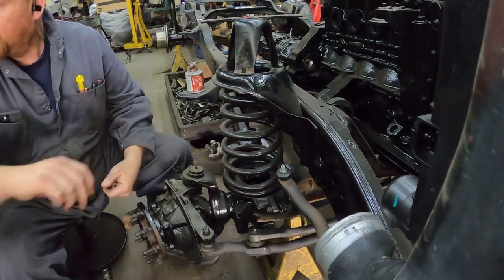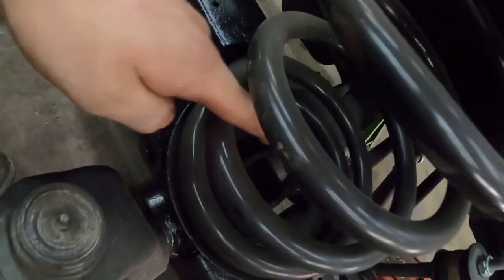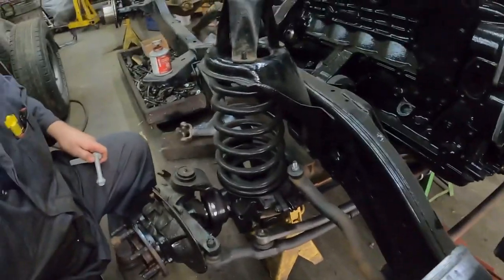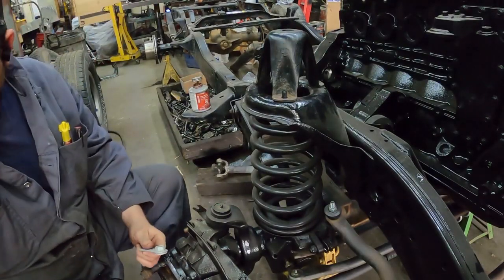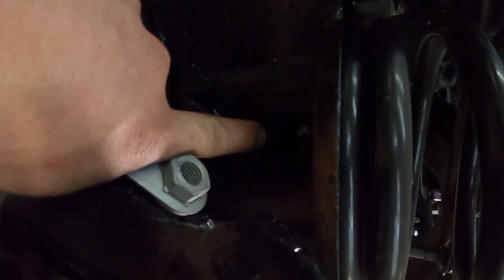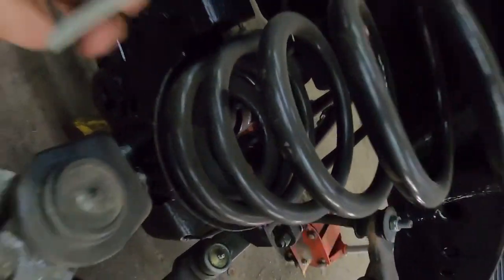Your normal setup is going to be like this — obviously there's no shock there right now, but pretend there's a shock. The truck being in the way makes it a little more complicated as well. Down inside here is where the shock goes. This tab — there's actually a window in the side here where you can get this to go inside there for putting the shock bolt in. You see that little window right there? You can put this tab in and then it goes inside — you can see the nut right there so you can hold it to get it tight. That's what the tab is for.